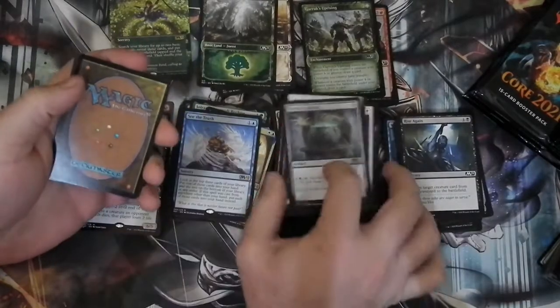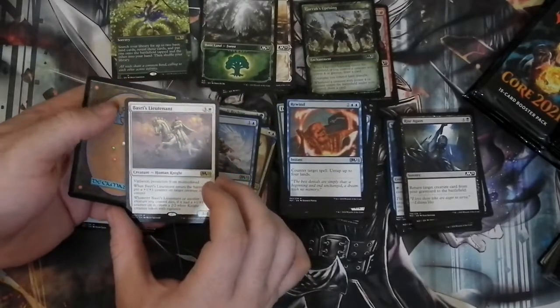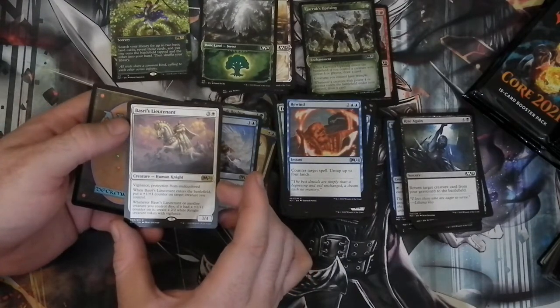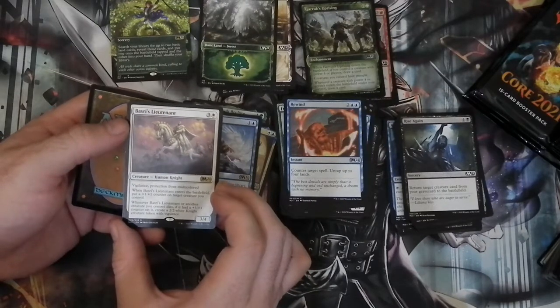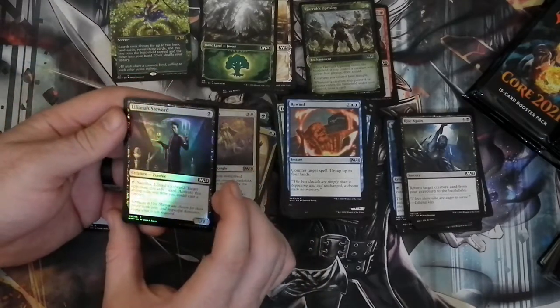Commons. We have another foil, Witch's Cauldron. Fungal Rebirth. A rewind. The rare is Basri's Lieutenant. Vigilance, protection from multicolor. When it enters the battlefield, put a 1/1 counter on target creature you control. When it or another creature you control dies, if it had a 1/1 counter on it, create a 2/2 white Knight creature token with vigilance. Very nice. And the foil is Liliana's Steward.